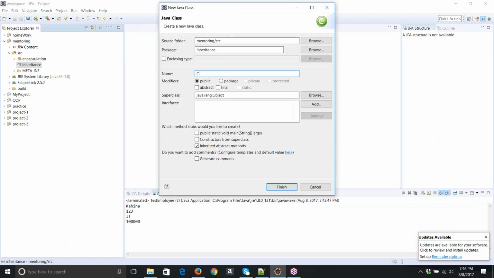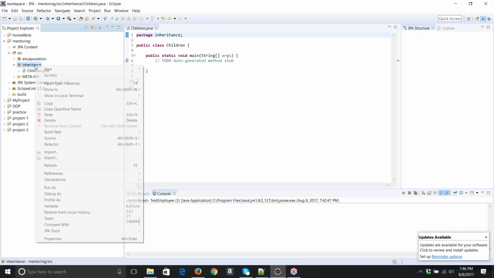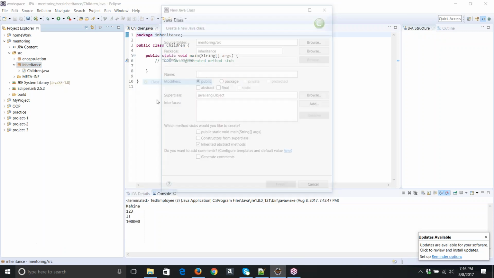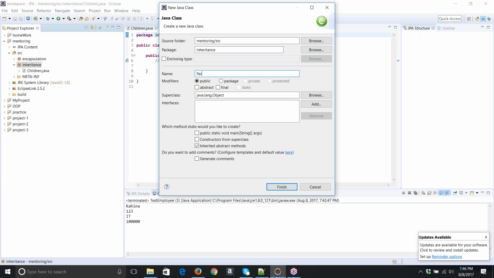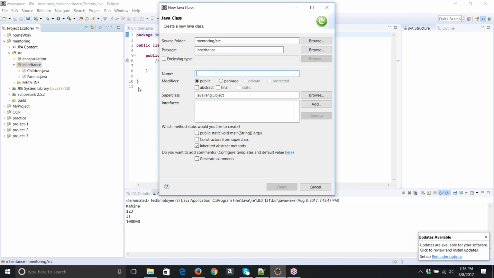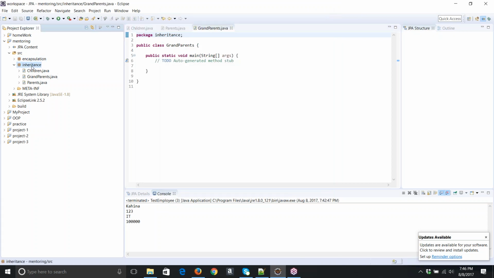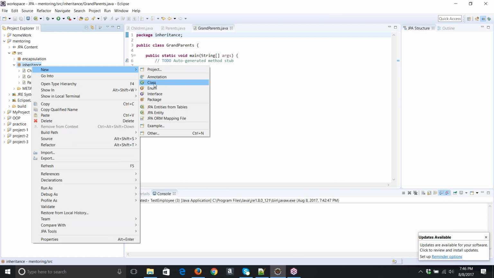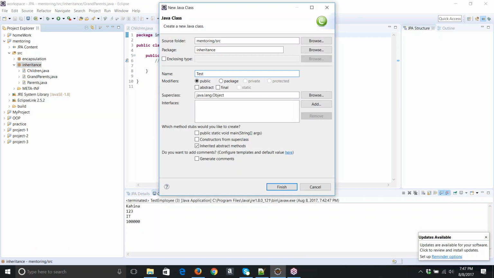One is children, a second one is gonna be parents, and then a third one, grandparents. Oh, I should not have a space here. Okay. And then I'm gonna create another class just to run the program. I'm just gonna call it test inheritance.